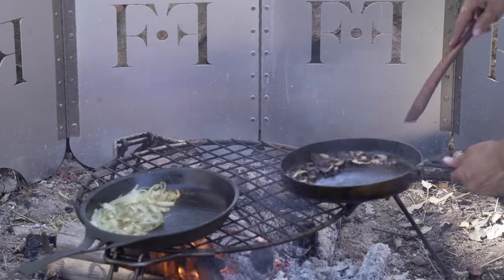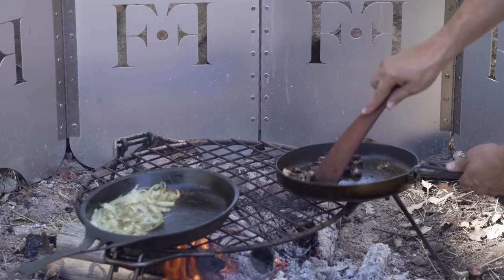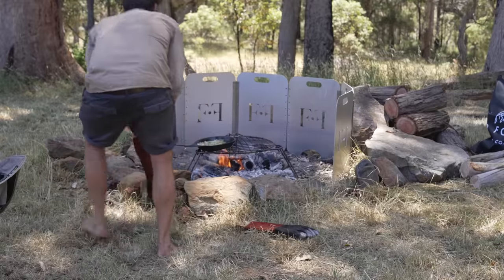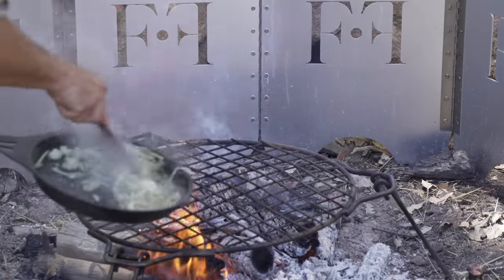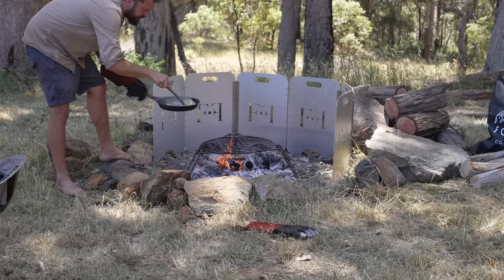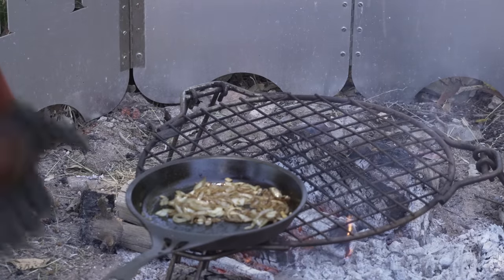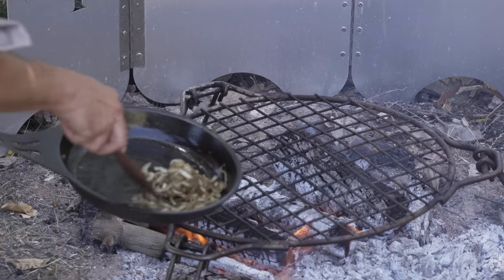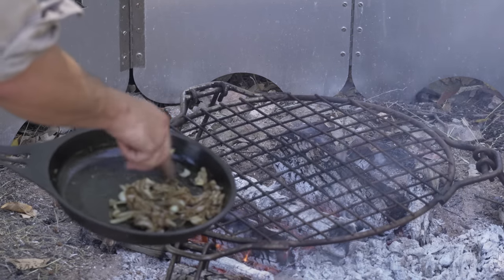Okay, these mushrooms are looking pretty good. There's a little bit of oil in there, but yeah, they're done. Nice and brown and juicy. Take them off. Let's have a quick look at these onions. They're looking good. They've definitely got a bit to go to brown up. All right, this is looking pretty good. Yeah, that's done enough for me. It's not fully caramelized onions, but they are perfect for exactly what I'm going to do with these, which is put them in a steak sandwich.